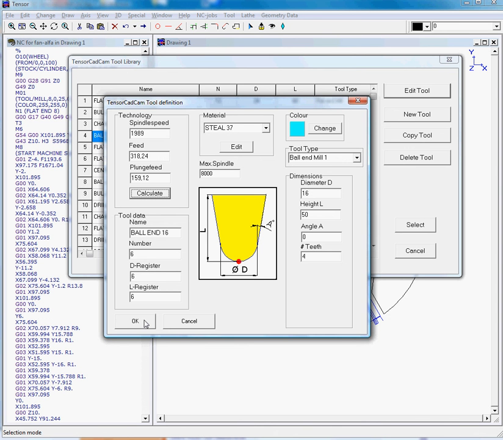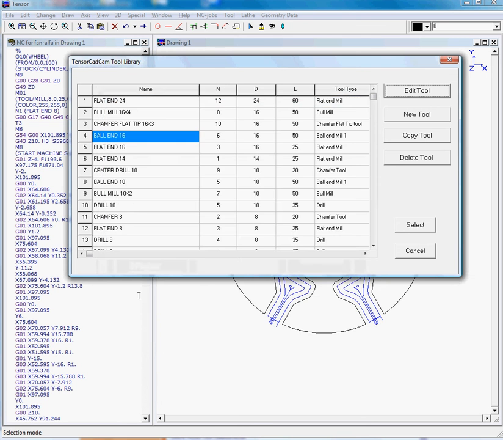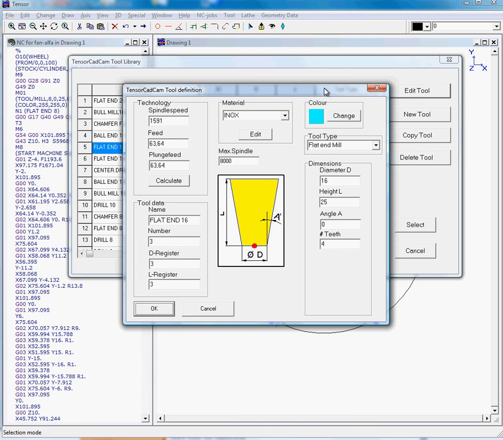So if we click on OK, these values will be saved by the Tensor tool library until the moment you alter them again. So if you would move to the flat end 16 tool and click on Edit, you would get a different picture, you would get different parameters, and you can enter all the values you would like to.